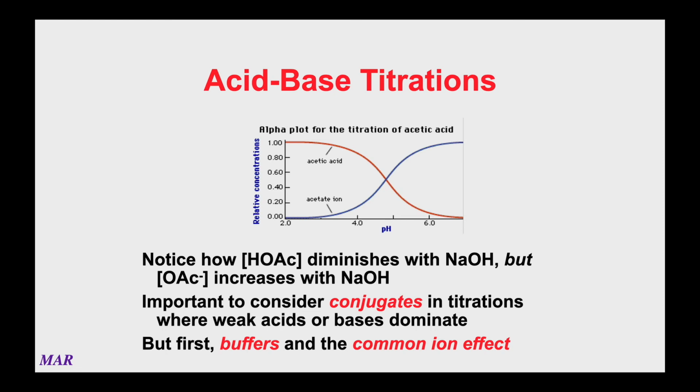But when it comes to the weak systems, you absolutely can have weak acids and their conjugate bases coexisting at the same time. These conjugate pairs are really important, and it leads to the ideas of buffers, because if you have both a weak acid and a weak base, then if you add, say, sodium hydroxide, it'll wipe out the weak acid, but the weak base will still be there. The common ion effect is a tool we'll use to understand what the buffer is all about.